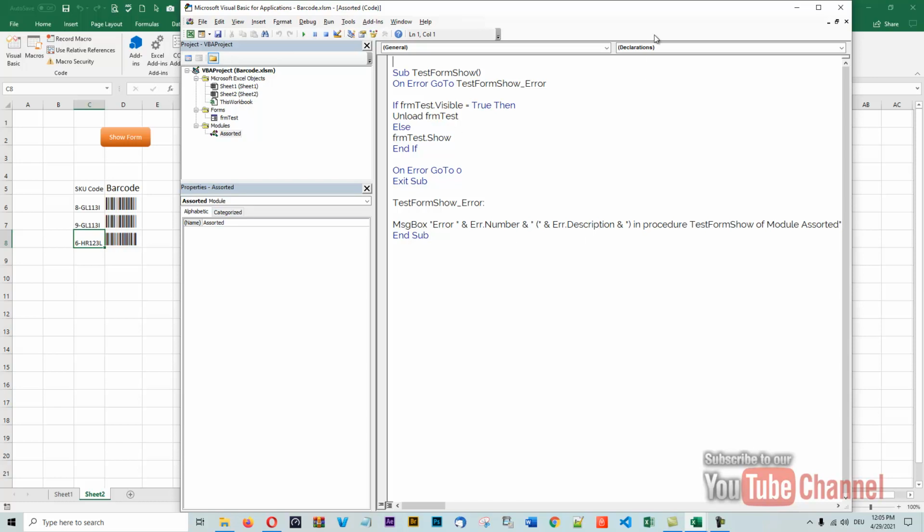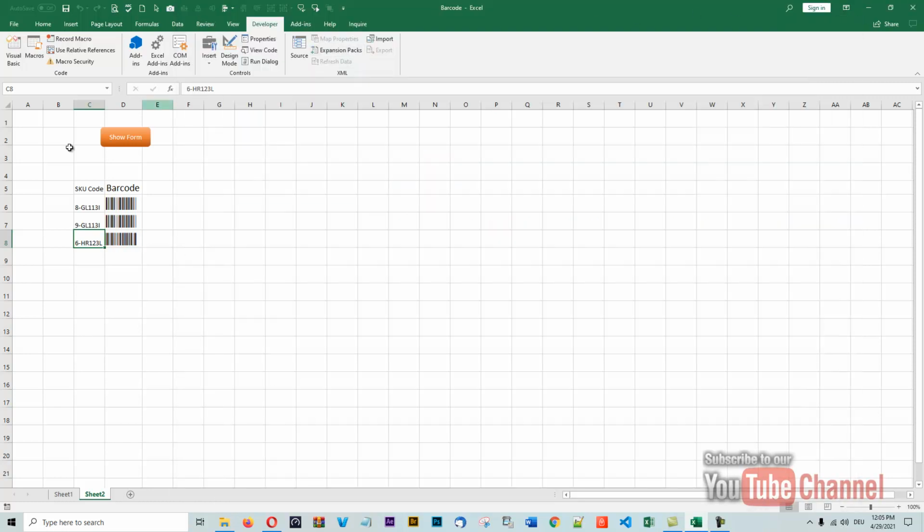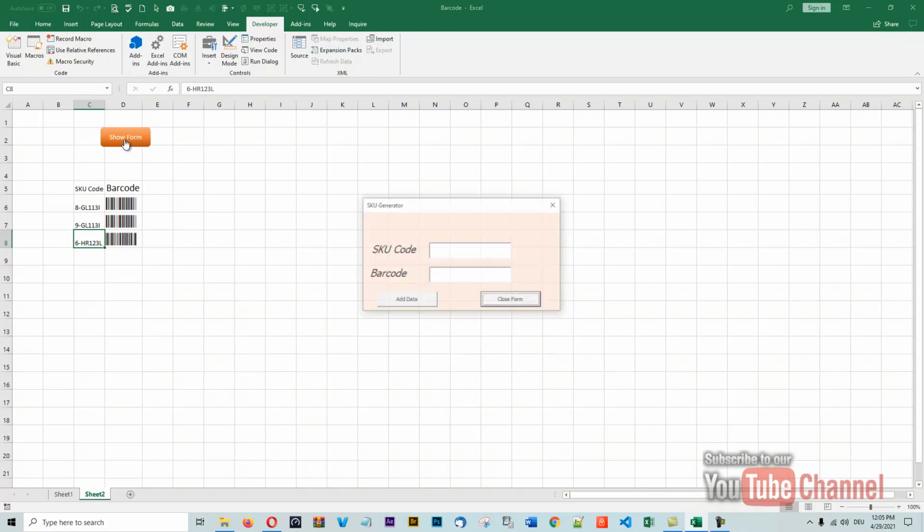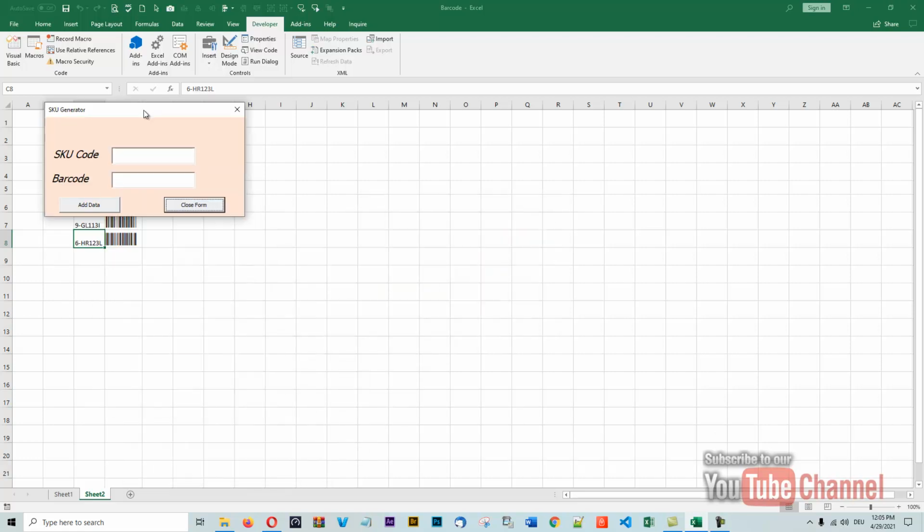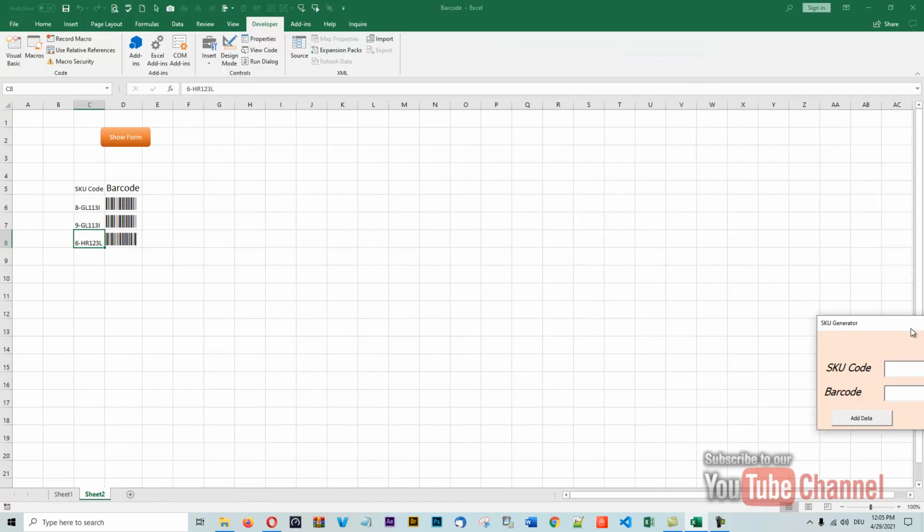So let me close here. Let me save here. Always save. Let me close here, and then that's it. Here, show user form, hide user form, show, hide, show, hide. And since we set the module to false, that's the reason why I can change this.